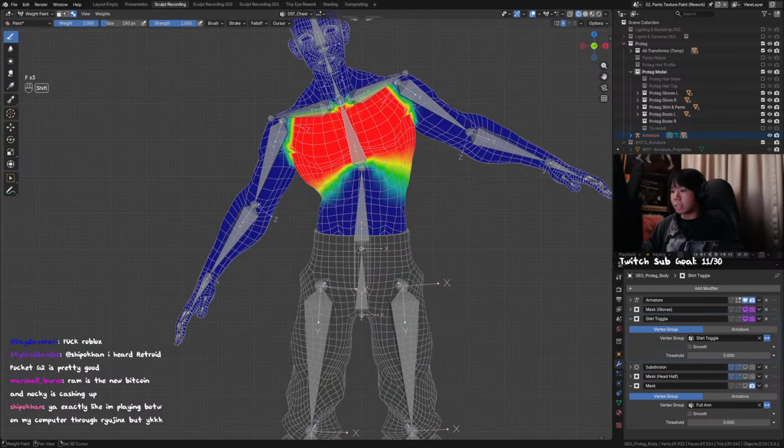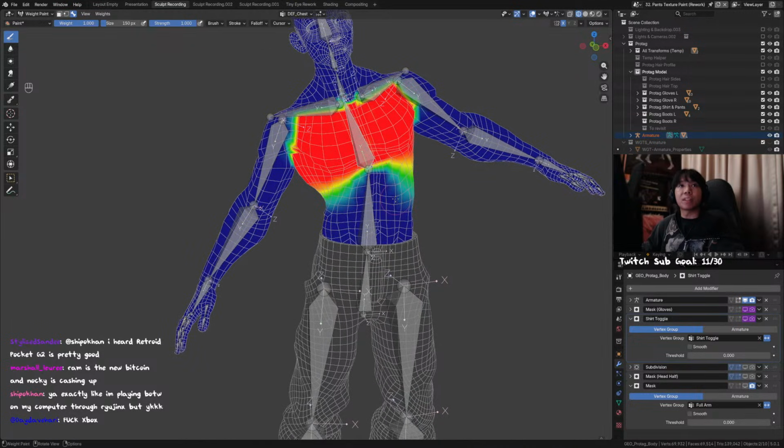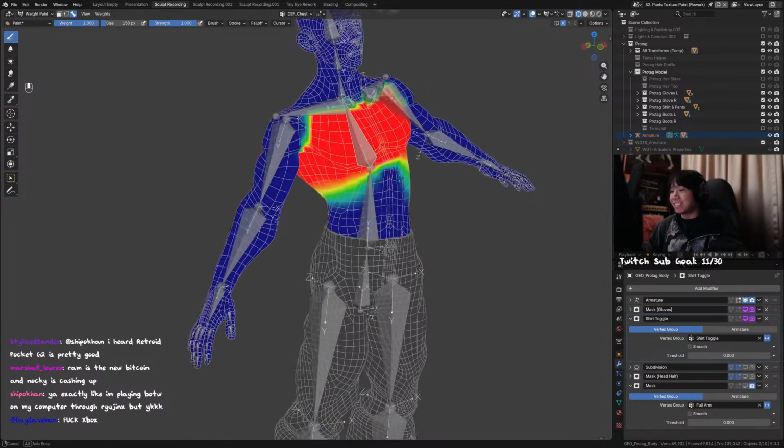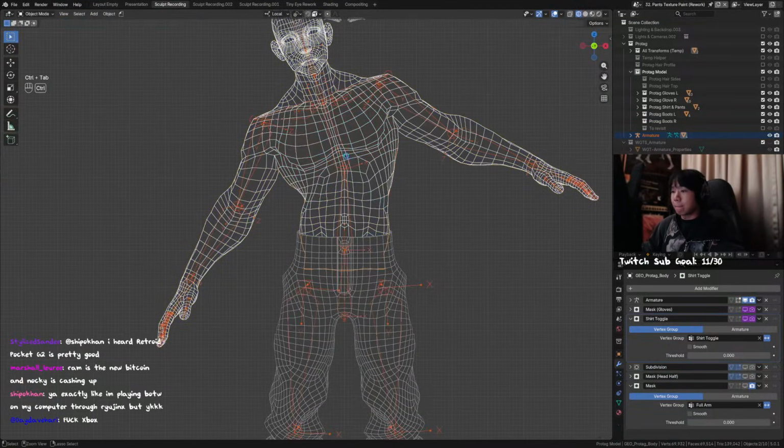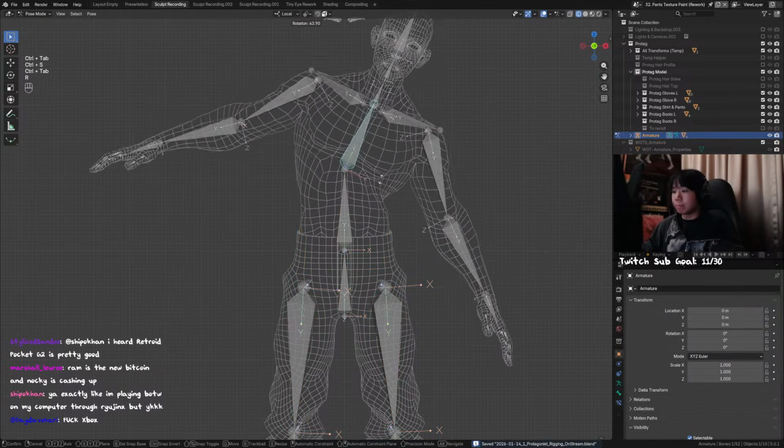RAM epidemic. RAM is the new Bitcoin and Naki is cashing up. Maybe I am.